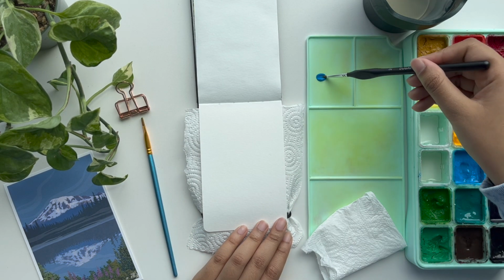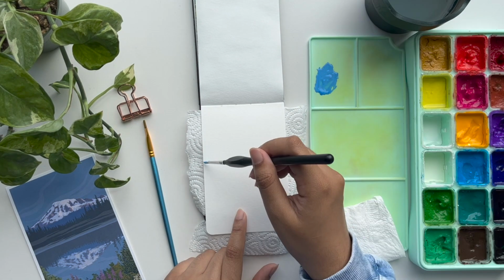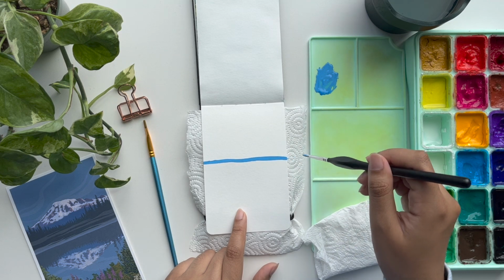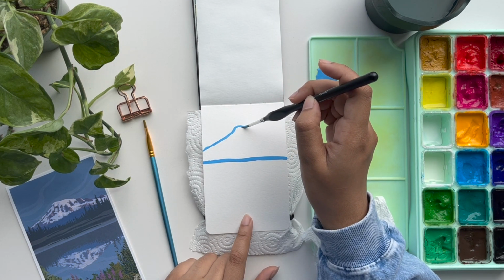As I start painting, I want to remind you guys that finding your art style is a continuous thing. Some people find it quicker and others it takes them a long time to do it. And just remember that everyone's timeline is different. For some people it could take them their whole life, and also your art style can change.